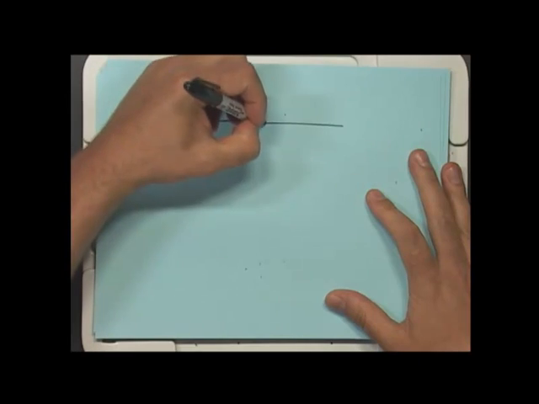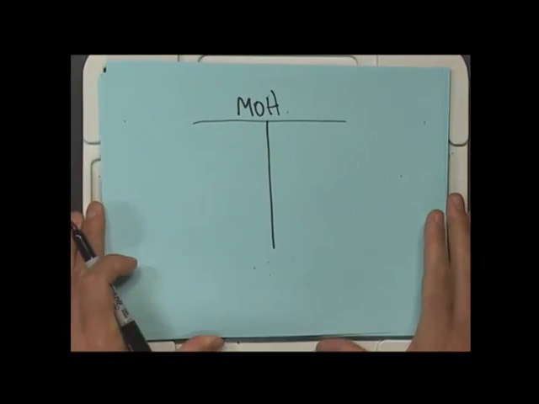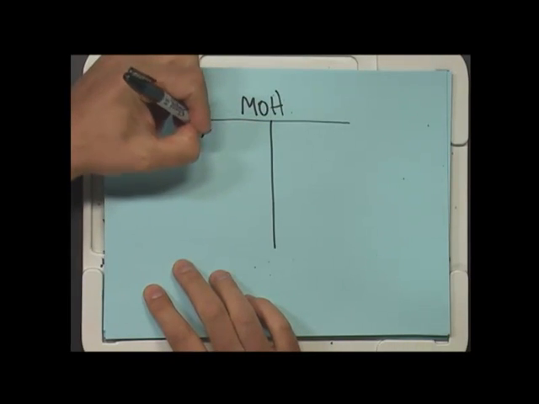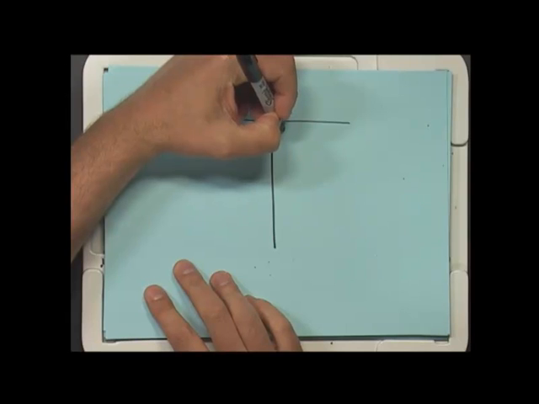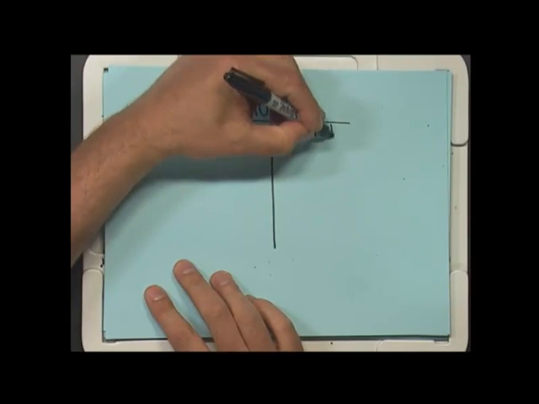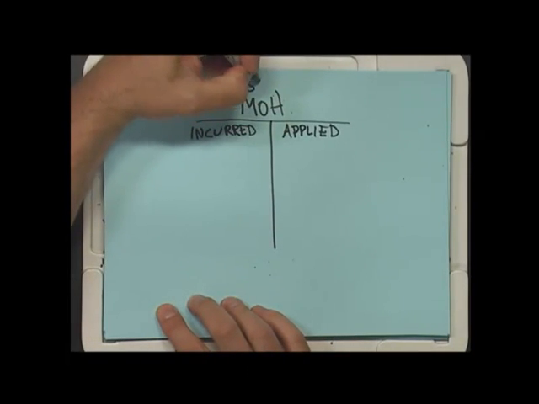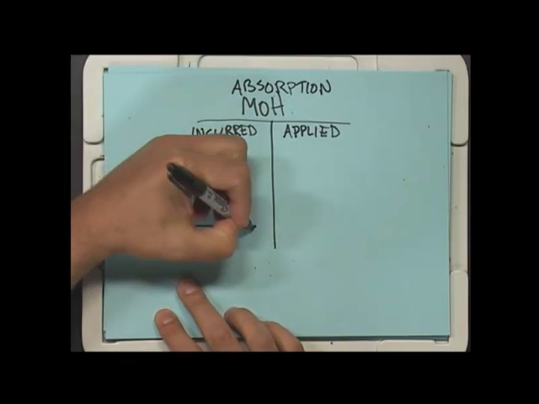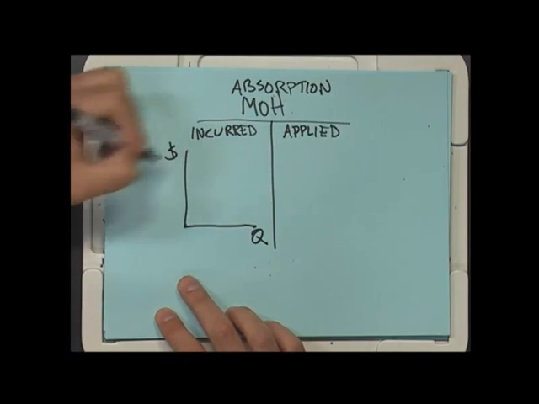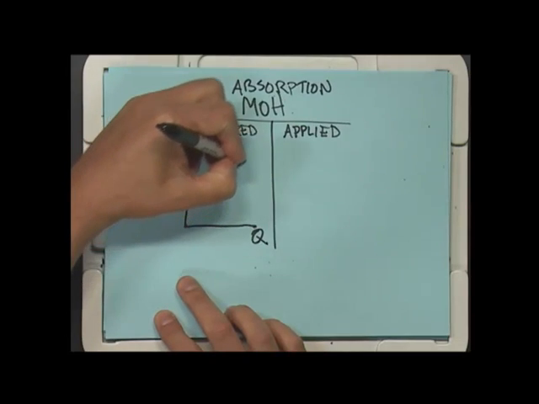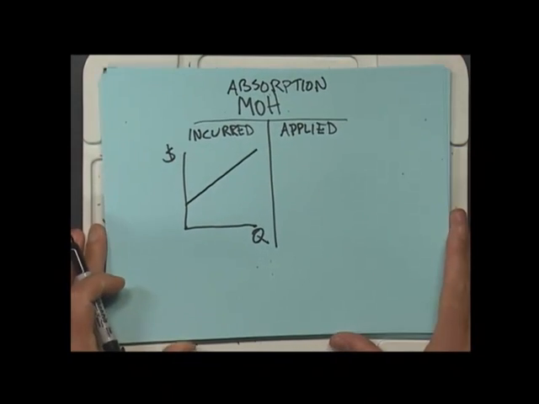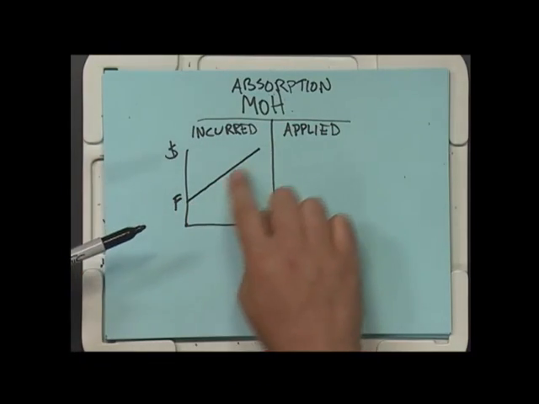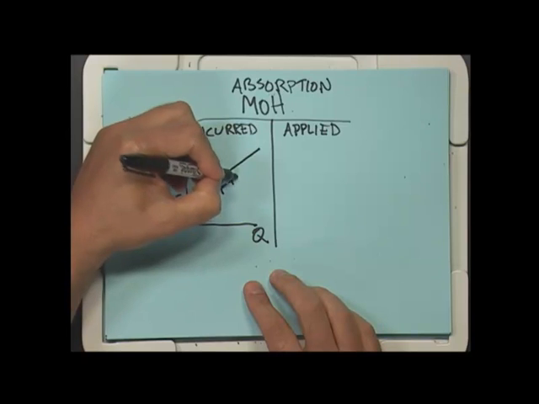Let me show you what I mean by that. Let's take a look just at our manufacturing overhead account. I'm going to do this, it's a little bit confusing, so I saved it to the end, but I think some of you will find this useful. Remember that the left side of our account is how much we incur and the right side is how much we apply. And we're going to do this for absorption costing. Now, how much do we incur? When you think about how much we produce and how many dollars we incur, it looks like the cost line in our CVP, cost, volume, profit analysis.